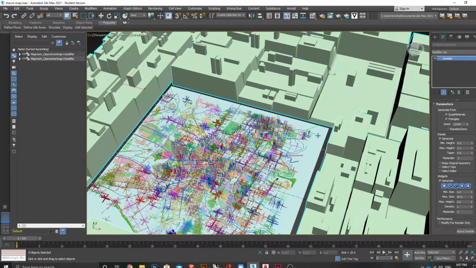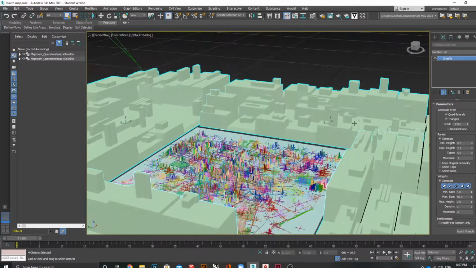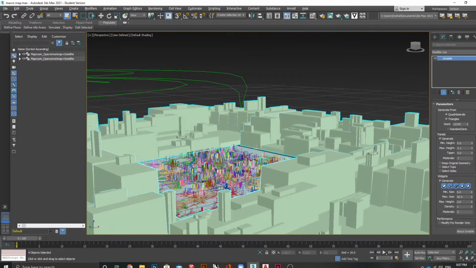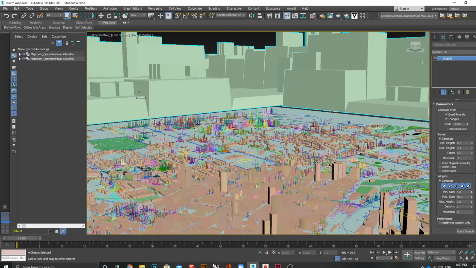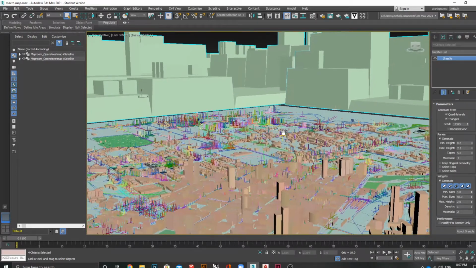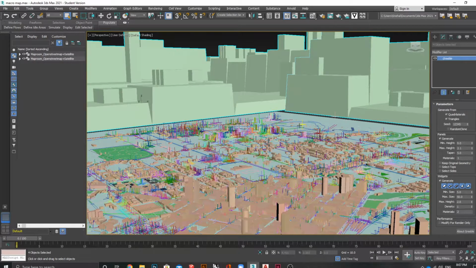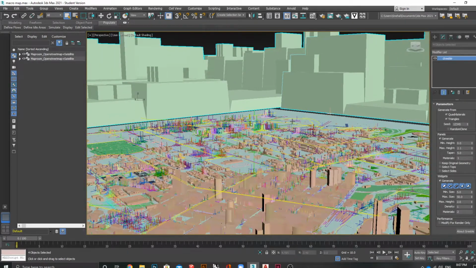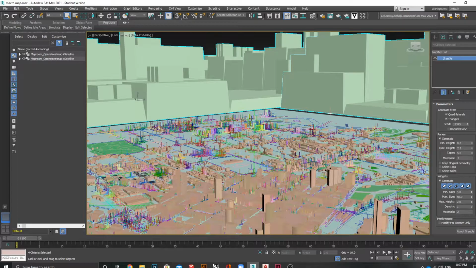Alright, so this is how Greeble works. It's very cool for the rendering softwares. If you have high-rise buildings on your model, it will be very nice if you give a Greeble effect for your view.